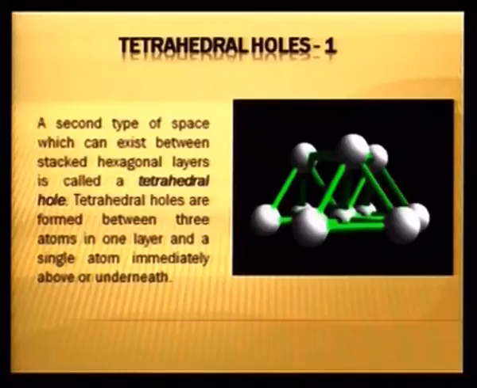Now this can be seen more clearly with the help of pictures. You can see in the slide we have shown the tetrahedral voids. These tetrahedral voids are formed between 3 atoms or 3 particles in one layer and a single particle coming immediately above this or below this. This gap between 3 spheres can be covered from the top as well as the bottom. So in all, if we take this kind of arrangement, 2 tetrahedral voids will be formed, one above this, one below this. These are different kinds of voids.